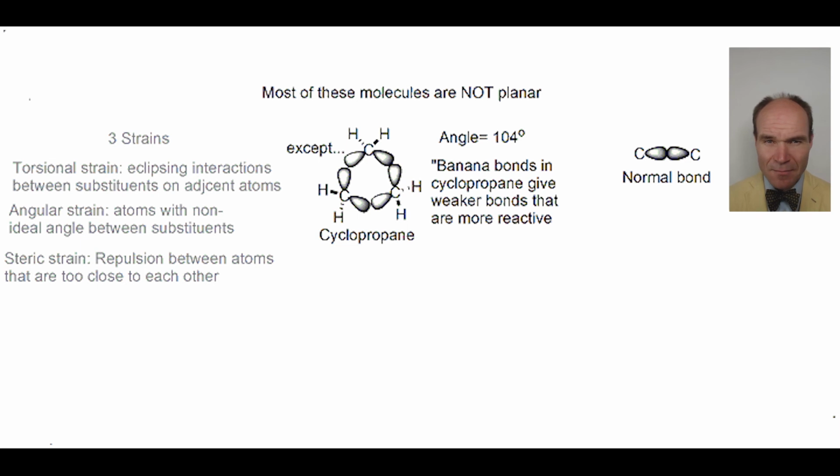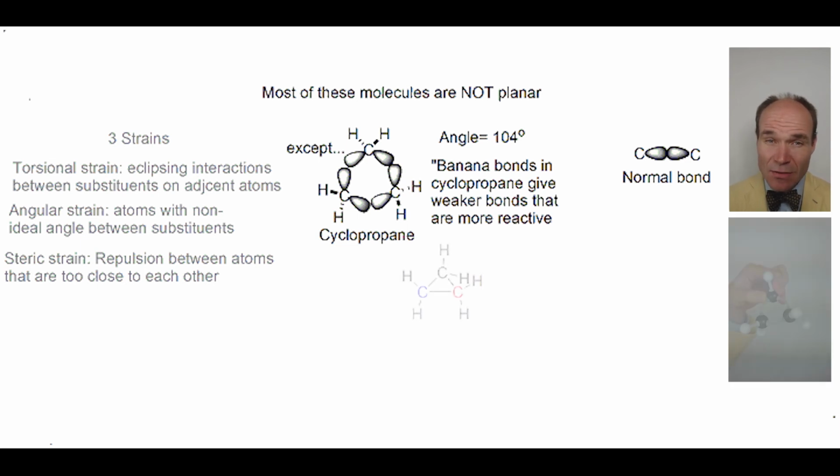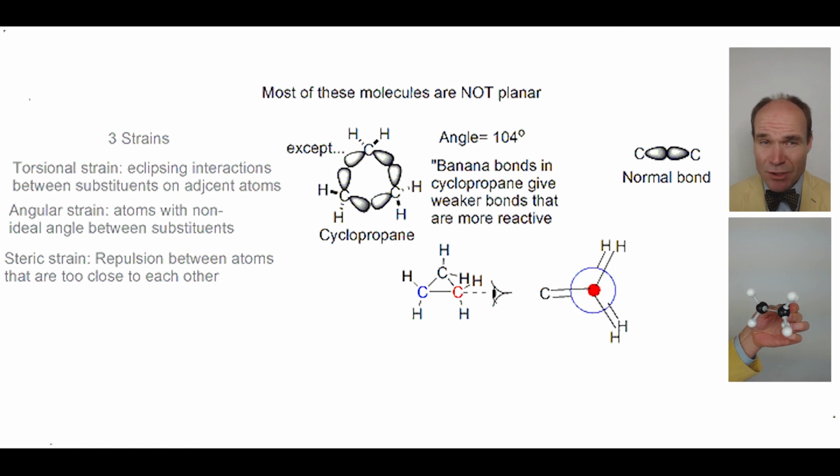What else is happening? Well, let's take a look at cyclopropane. We're going to use our eye and look down this particular carbon-carbon bond and imagine what we see. Let's draw this as a Newman projection. Once we have the Newman projection, it's immediately obvious that we do have the eclipsing interactions. And where there are eclipsing interactions, we know there's going to be torsional strain as well.